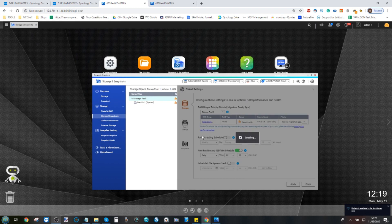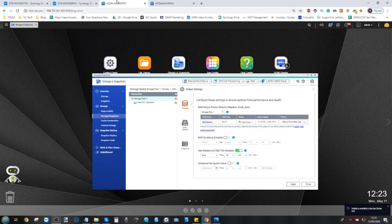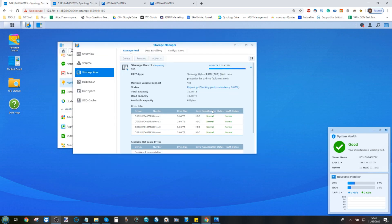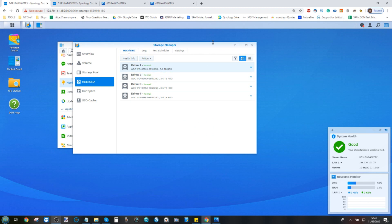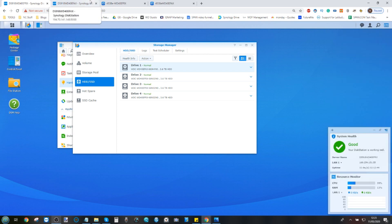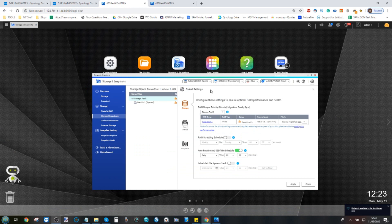The RAID rebuild is in progress. We're going to fast forward to the completion of these individual RAID arrays to get an idea of how long each takes and whether the RAID is successful. Remember, these were all fully populated NAS devices — the Synology was at the full 10.90TB across the whole array. The new drive is now starting its consistency check and rebuild. Fast forwarding to tomorrow to see the completion of these RAID rebuilds.